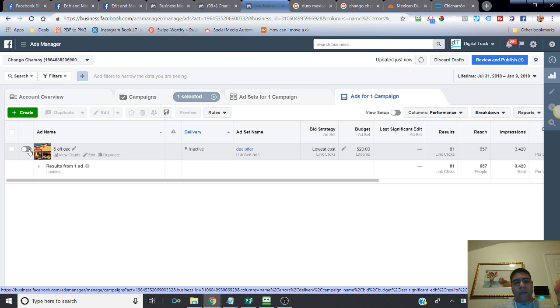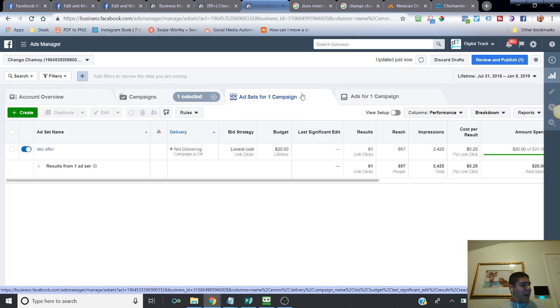There are many reasons for this. Let's say you have multiple ads created and a few ads are doing better than others. Obviously you want to turn off the ads that are not doing that well and simply leave on the ones that are doing well. You can turn it off at the ad set level as well. Again, if you have multiple ad sets, you can turn off just one, not all of them. If you turn off the ads at the ad set level, any ads you have under that ad set will be turned off.